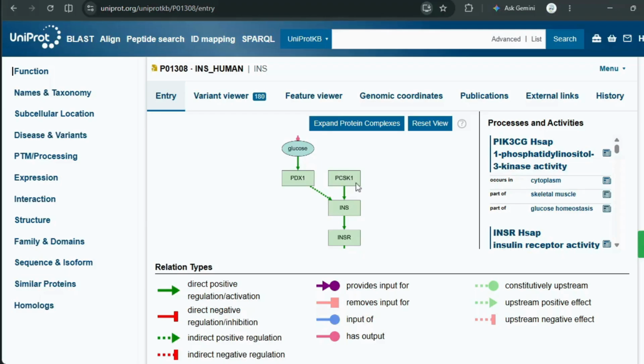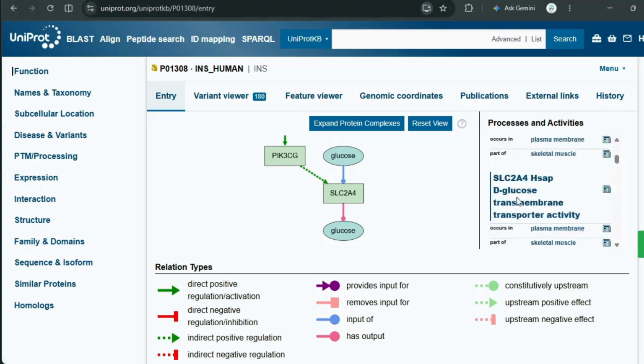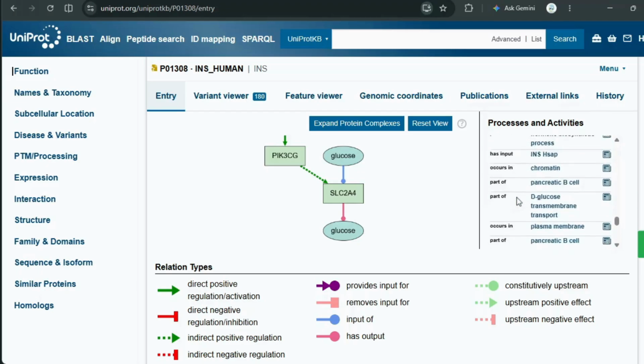Here PCSK1 directly positively activates INS insulin, and this PDX1 indirectly positively regulates the INS. So this is how you can check. And here all the activities you can read from here, processes and activities, everything.